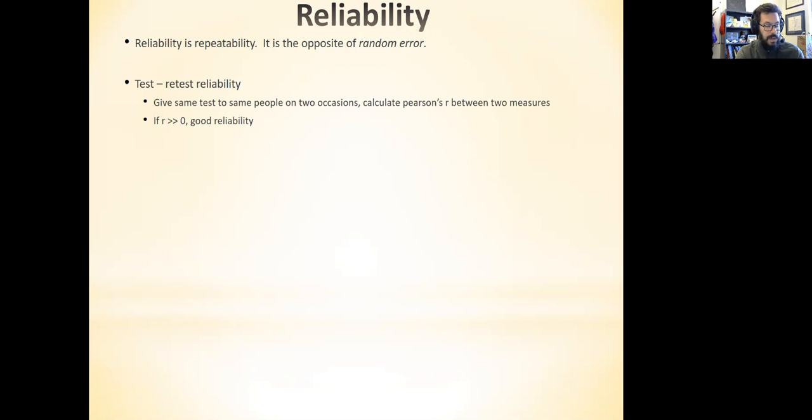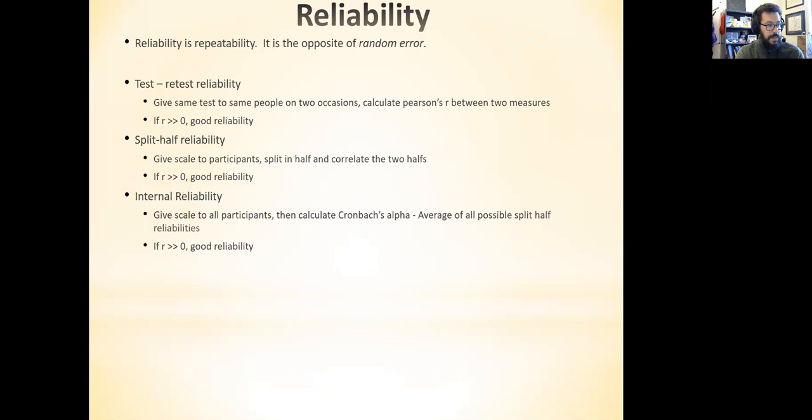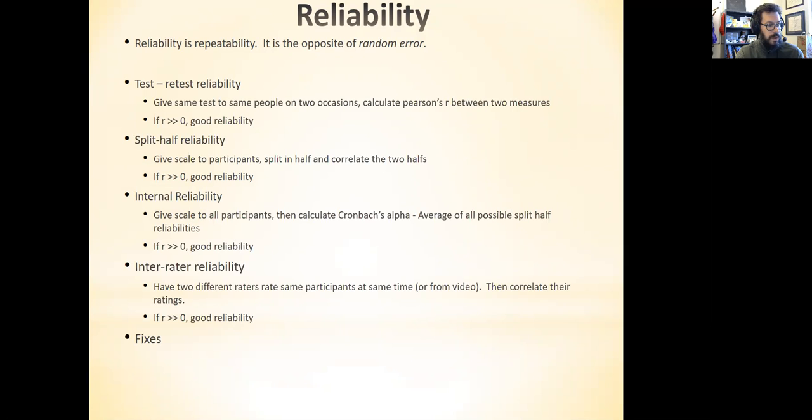So we have retest reliability, right? We've talked about this. I'm not going to go through each one of these. You can read it. But you'll notice, right, in general, we're looking for very high correlations to say that we have good reliability. So right before break, we were talking about how to interpret general correlations using 0.1, 0.3, 0.5 as our cutoffs for small, medium, and large correlations, right? When we're interpreting reliability, we're looking for larger correlations. For most of these, we're looking for 0.7 and up to say that we have good reliability. So keep that in mind in different contexts when I'm asking you to interpret the different correlation values that we see.